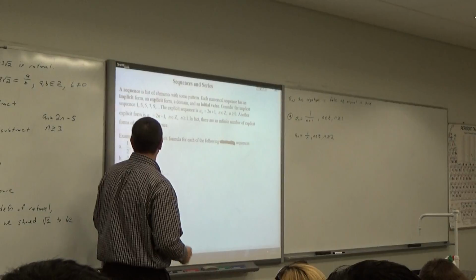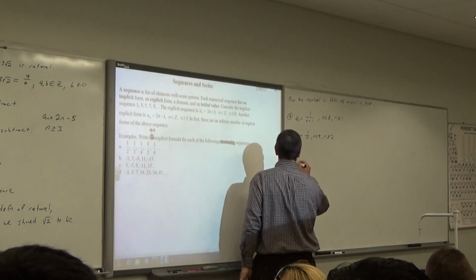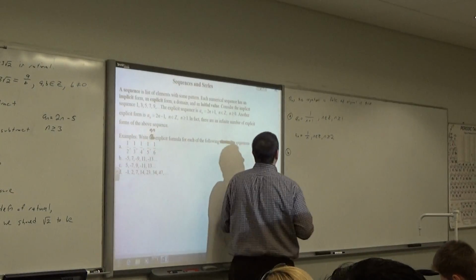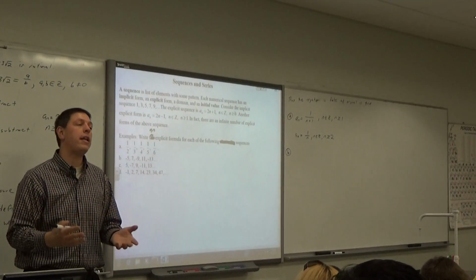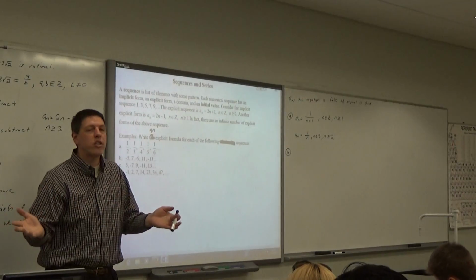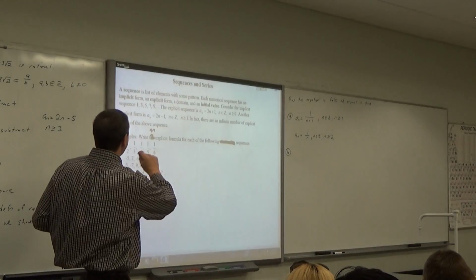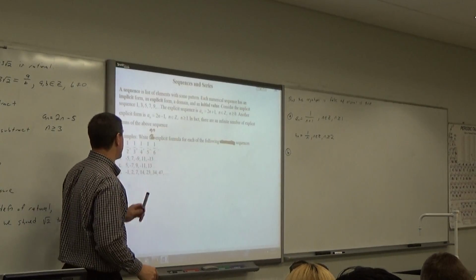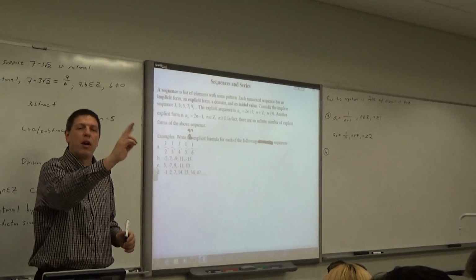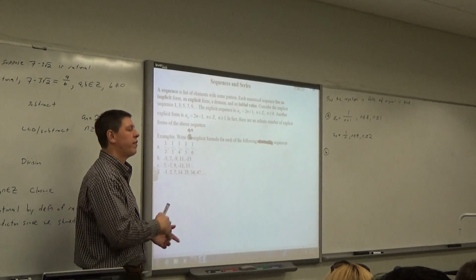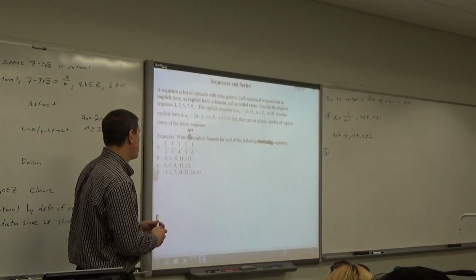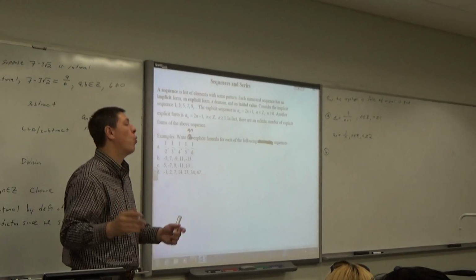Okay. Now, letter B is a little bit sneakier, because notice that the signs are changing. That's called an alternating type of sequence. Some of you know that, some of you don't. But when the signs change, either negative, positive, positive, negative, and there's a one-to-one relationship between the parity, that's alternating. For those of you who have suffered through Calc 2 and sequences and series, you know that. If not, don't worry about it.